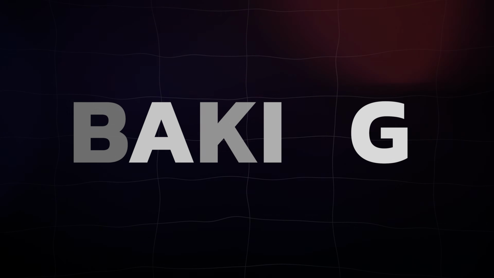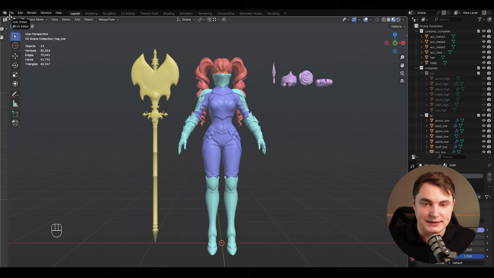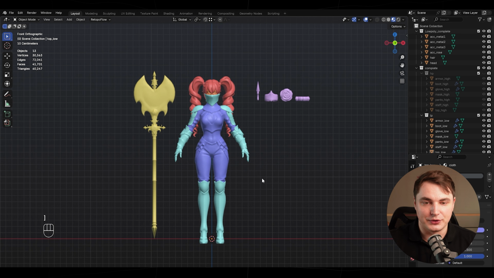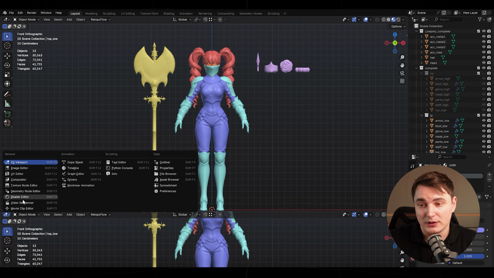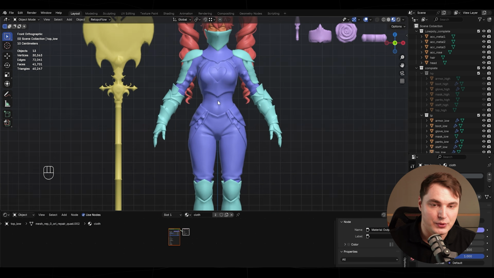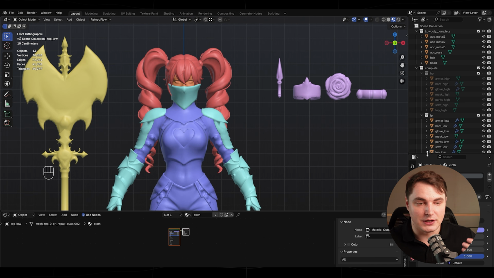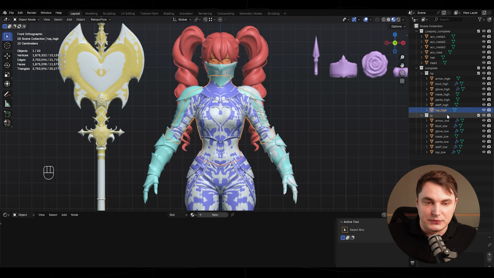And with UV ready, it means that we can do the baking. Mainly we do need a normal map. Normal map contains all these geometry details and stuff. So right now, if you take a look at your low poly model, it definitely lacks a lot of details. Now, how do we fix that? We're gonna bake a normal map, and I'm also gonna show you how to bake an ambient occlusion map, which can be used in engines like Unity or Unreal Engine for different purposes to add additional depth, etc. Or you can even merge it with the color map.